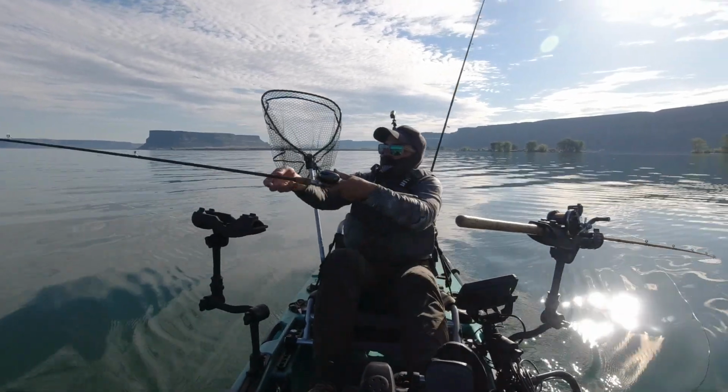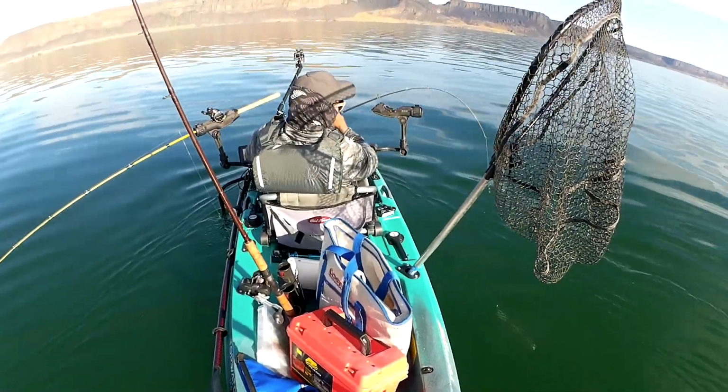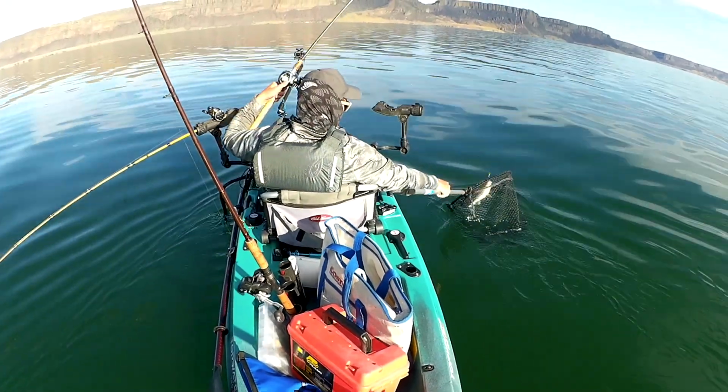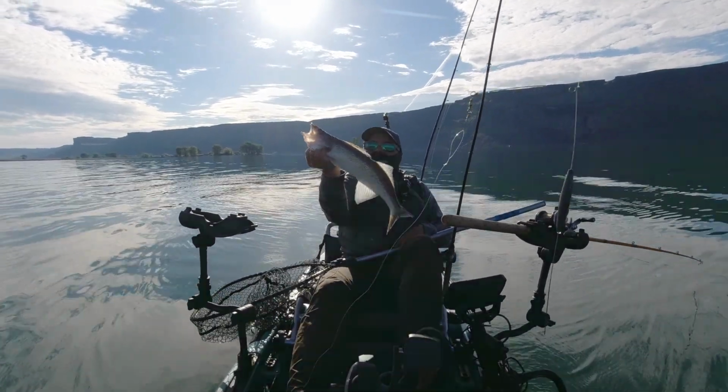There we go, fish on. Nice. And there we go, first walleye of the day. Nice.